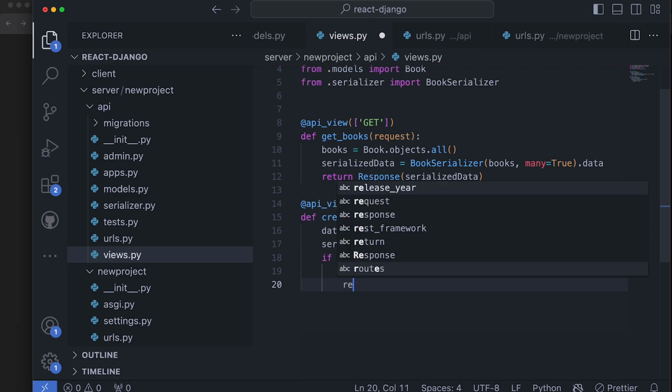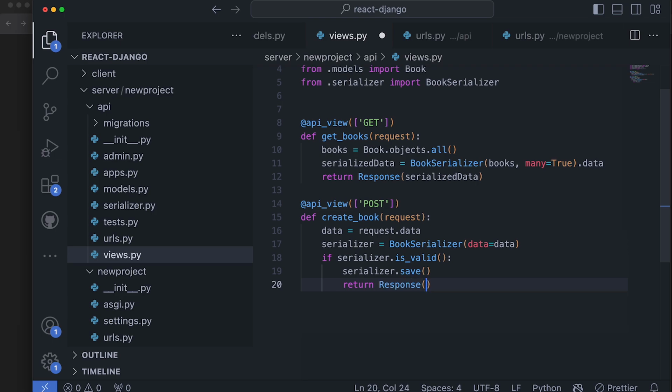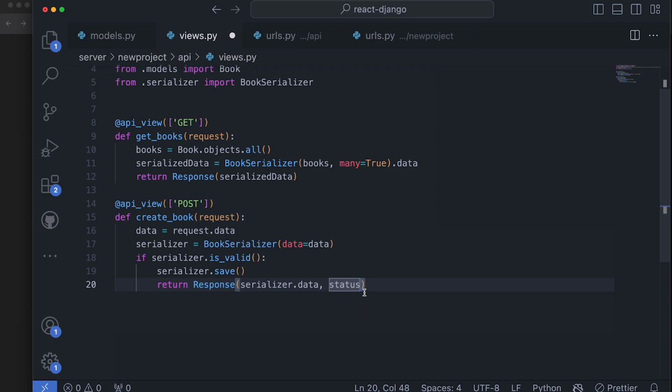Now, if we successfully saved the data sent from the front end into our database, we want to return back a response that will basically tell the user that there was a successful creation. So we want to send back first the data that they created. So I want to send back the book, the same data of the book that they sent, but also define the HTTP status code of this request. So the way we define the status is by using that status package that I imported at the top. Now, if you've never worked with status codes, I wouldn't worry that much about it. But basically, there's a bunch of different status codes, and all of them represent different things.